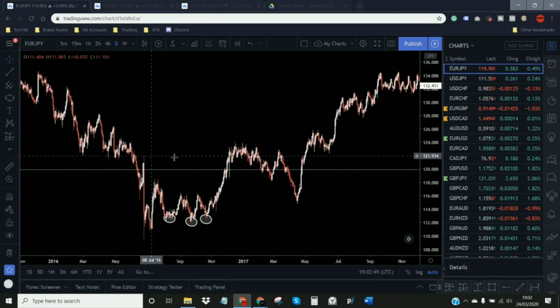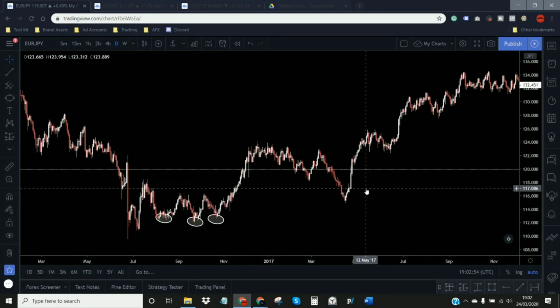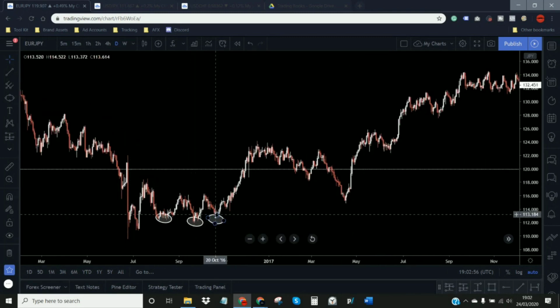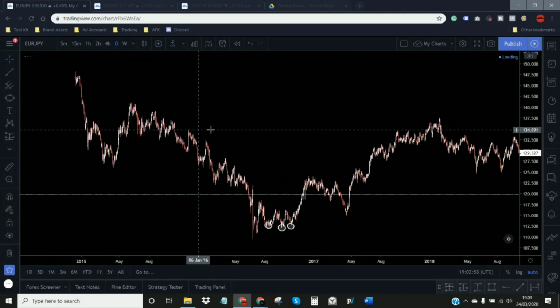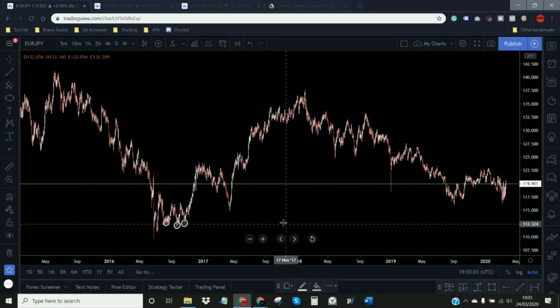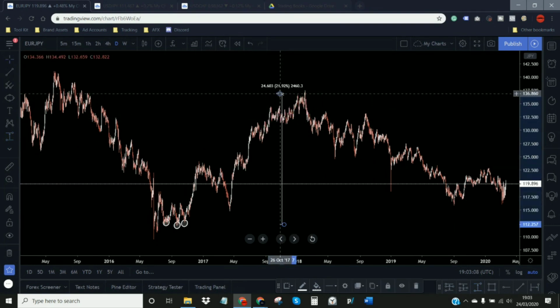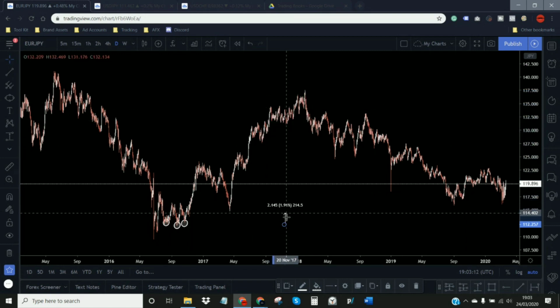So let's just have a look at this on a few different time frames. Let's have a look at this on the Euro Yen. We can see this taking place on the daily chart over here. We can see we've got 3 swing lows here, and then the market moves off to the upside. I don't know how many pips after that. Let's go from that low. Oof. Around 24,000 pips. Insane. Insane, right? Let's go to the USD Yen, where I found another example for you guys.